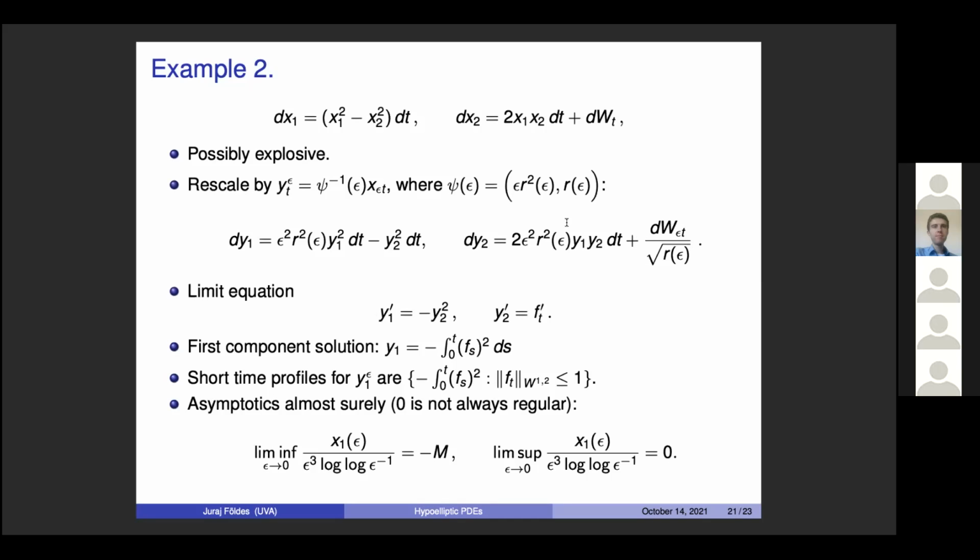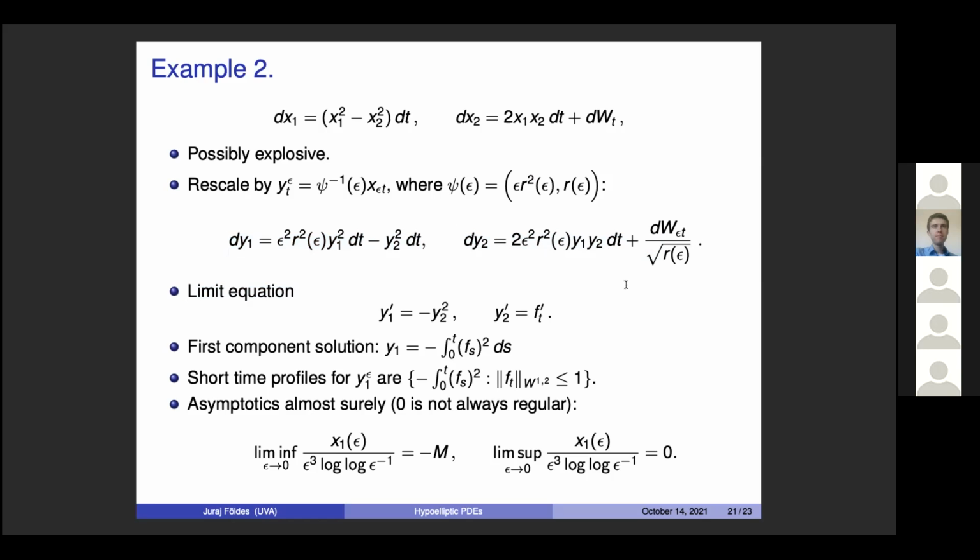divide by that. But in order to do this one, let's look. Here is the scaling that I'm introducing in the second variable, r epsilon. What's the scaling of the first? It's going to be r epsilon square because this component enters as a square, but there's also the time derivative, which, by the rescaling of time, is going to introduce one more epsilon. So if you think about this one, this is actually the right scaling. And if you rescale it, it's an easy task. There's almost nothing to do. You just divide by these factors. Then you get this system of rescaled equations.